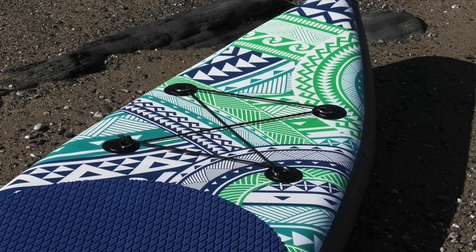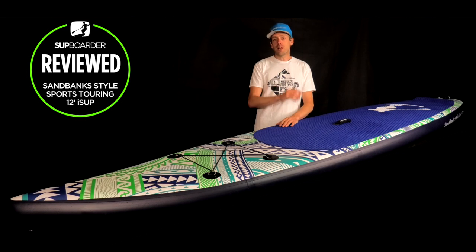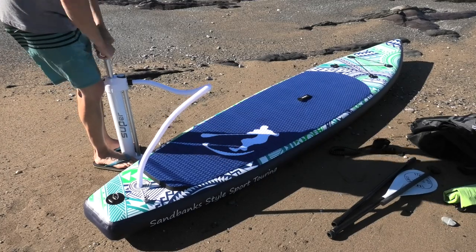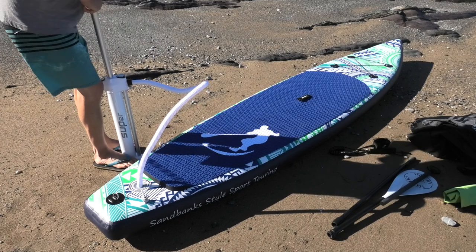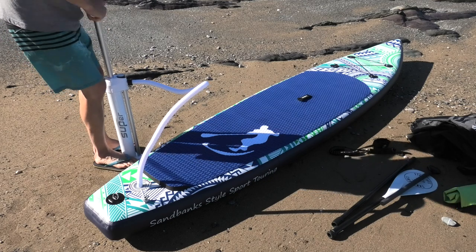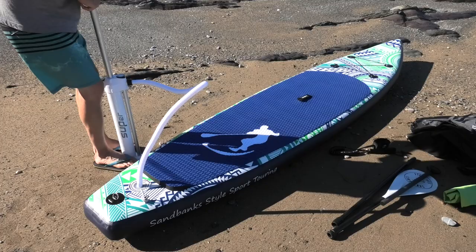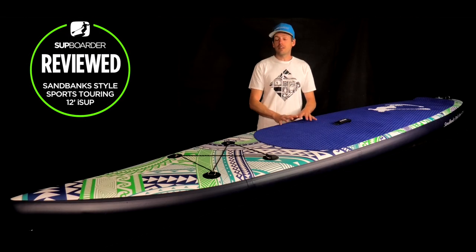And also, let's talk about the construction of the board then. The board has an internal chamber of drop stitch, but outside of that, it's got two layers of fully laminated PVC, and it's got a center fiber mat, which gives the board a lot more strength. I know Sandbanks are reducing a lot of their glues now in their products, and they're trying to use a lot more heat and pressure to get the boards to a better quality, but really to reduce the environmental use of glue and to reduce the amount of glue in these boards in general.